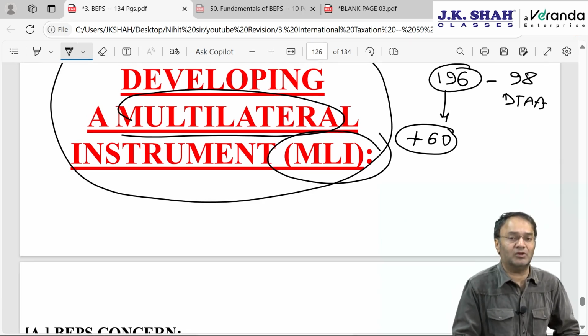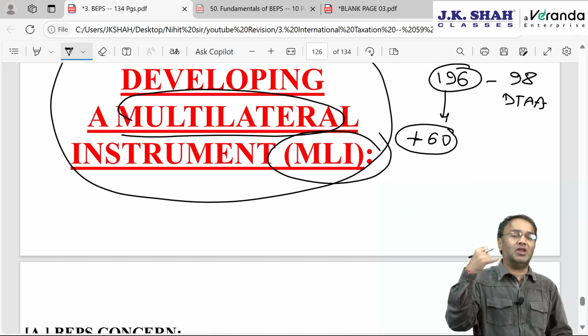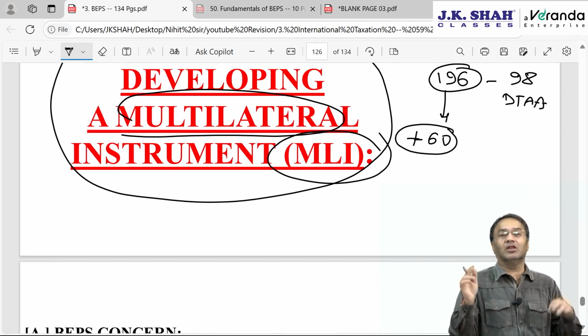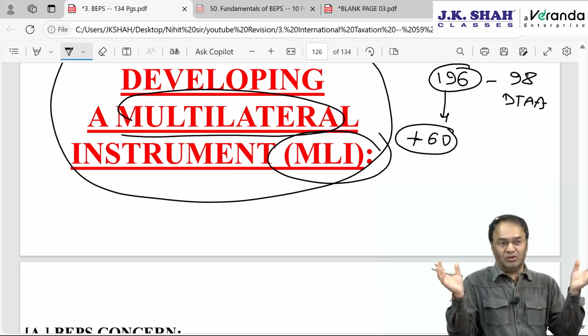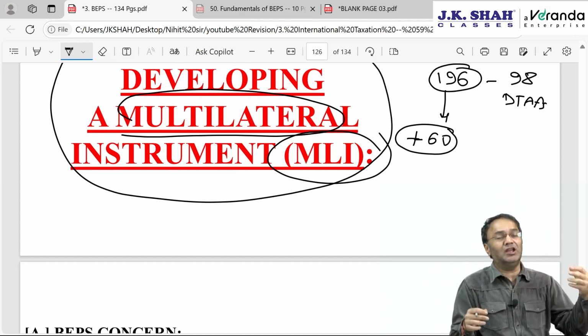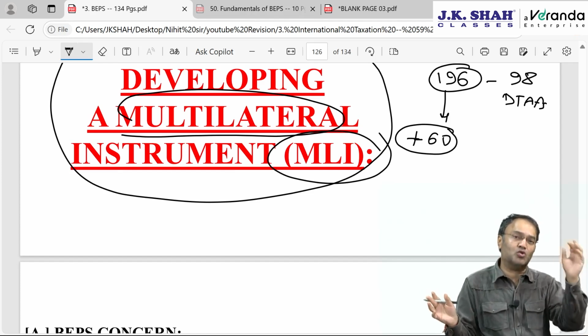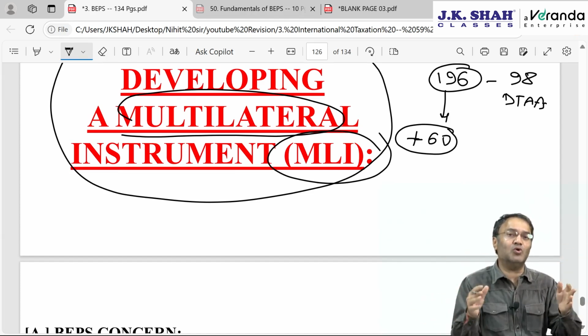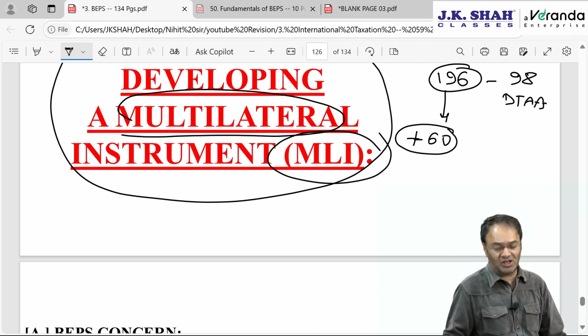A large number of agreements will have to be amended, and agreements cannot be amended by making a phone call or just signing. The finance ministers of both countries will have to meet in a third country. The whole team will be sent, say India and Mauritius, they will meet in Hong Kong. Everyone travels from Mauritius to Hong Kong, India to Hong Kong. The whole team goes. Hotel, boarding, lodging and transportation expenditure. It involves so much time, money, energy.